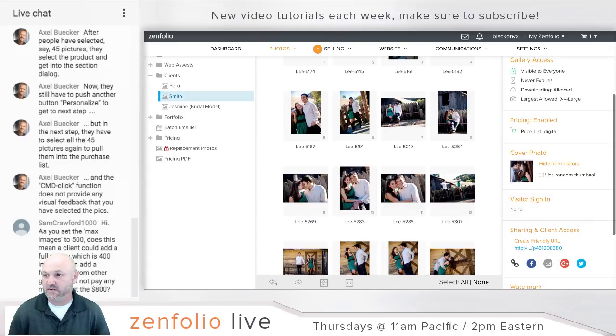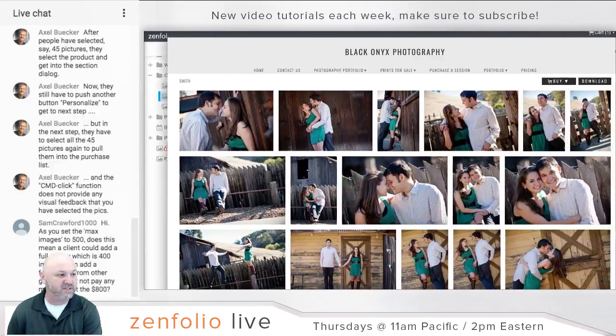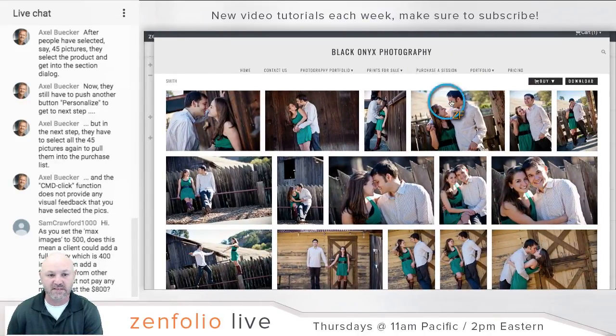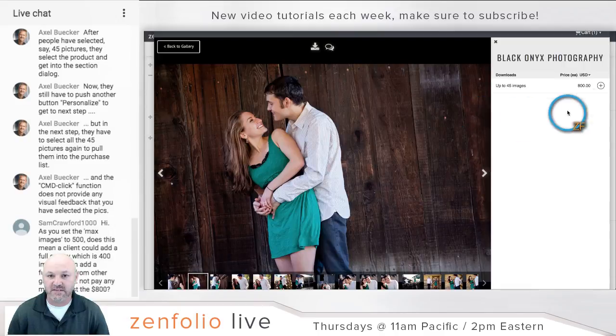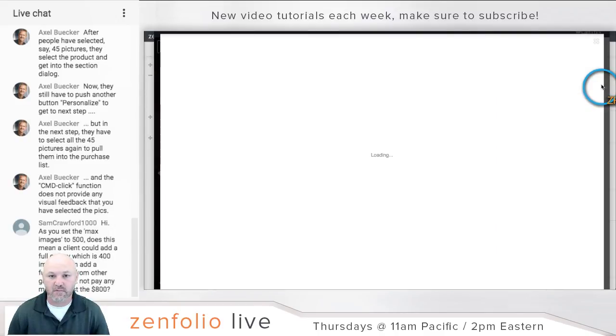So let me get a new window pulled up here. All right, so we got this new window pulled up here, Axel, and probably what I would suggest having them do is do this from the quick shop. So if they click on an image, they can go to buy, and they can say add right here.